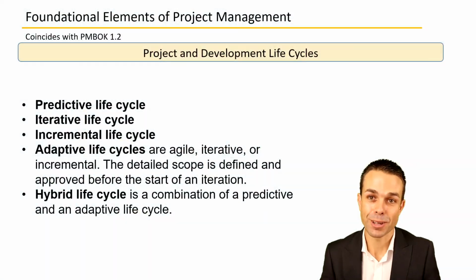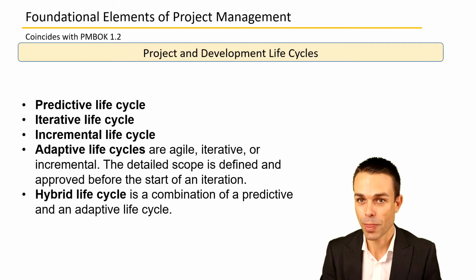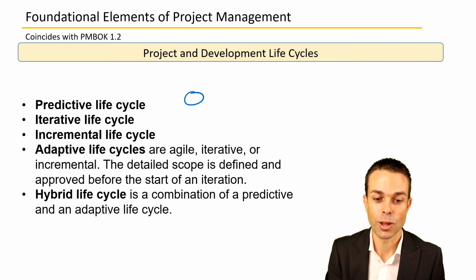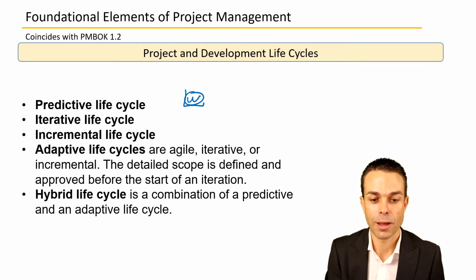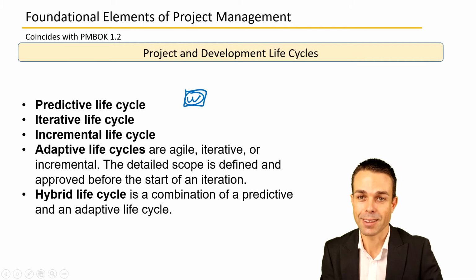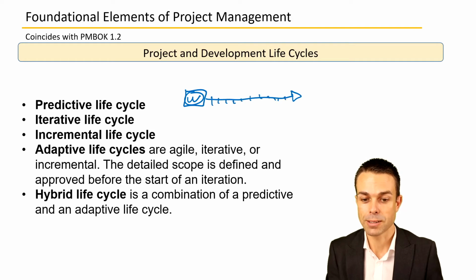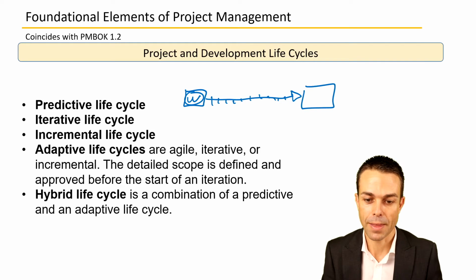Now, to deliver those projects and those programs as well, there are many different methods and what we call project life cycles. So ways of working within a project that we can use to deliver these things. First of all, we've got our predictive life cycle, traditionally called waterfall, where we think about all of the scope and the requirements up front. Then we go away for a certain period of time and make it all happen within a project without necessarily getting too much feedback. And then we deliver in one big bang at the end.